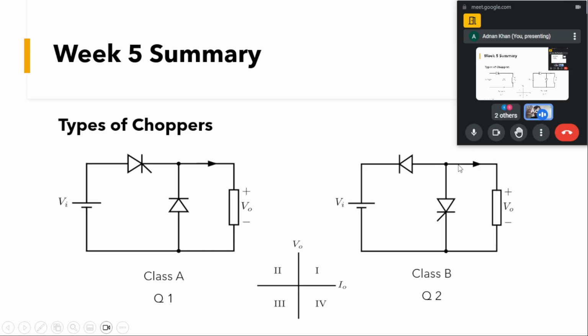This kind of chopper is seen at the time of regeneration in cars, where we need to feed negative power energy to the source. So here we can say this is the quadrant 2, second quadrant operation of this chopper. It is in the second quadrant because we have a positive voltage but a negative current. As you can see, the voltage is positive, but it has only the negative current, so it is a quadrant 2 operation, as the current is negative but the voltage is still positive here.